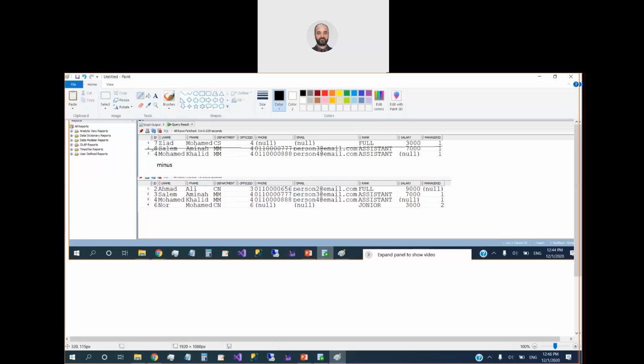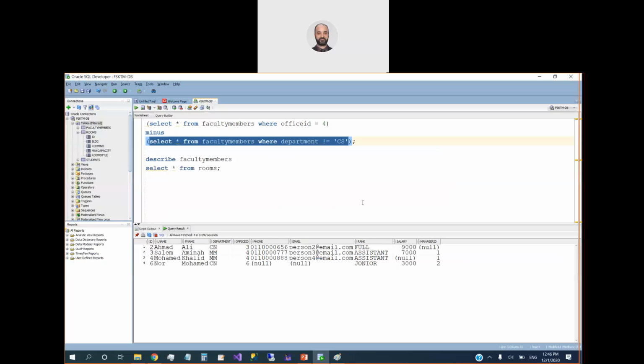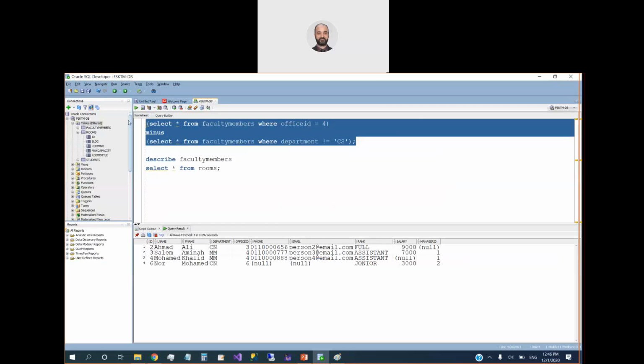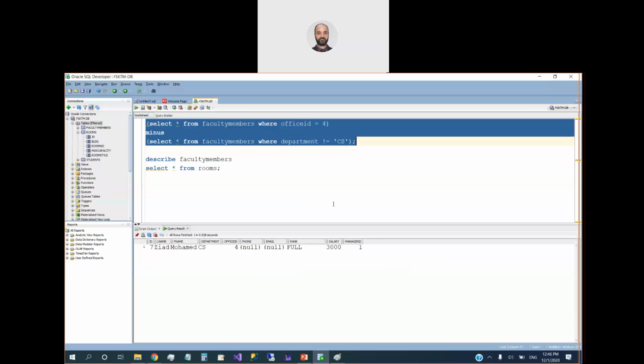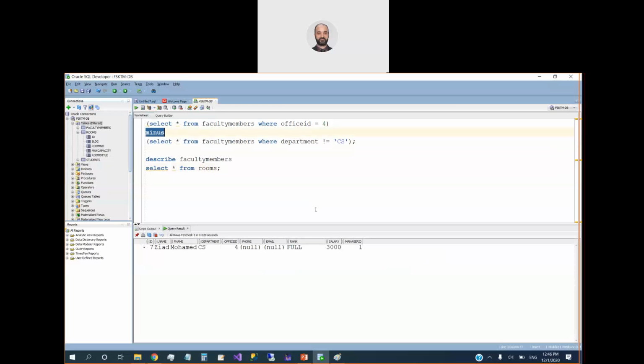Then what about Muhammad Khalid? Muhammad Khalid is also available in the second group, so we are going to exclude it. So the result is going to be 7 Ziyad Muhammad, right? Okay, let us run this. Ziyad Muhammad.